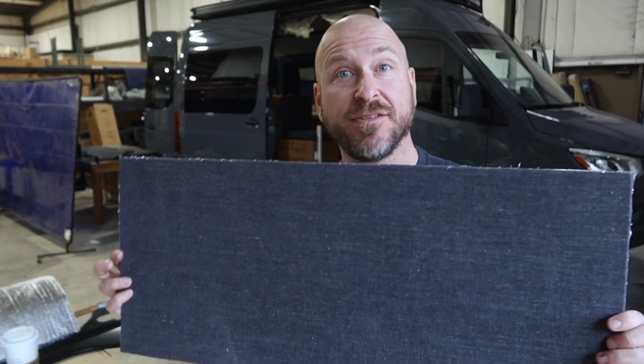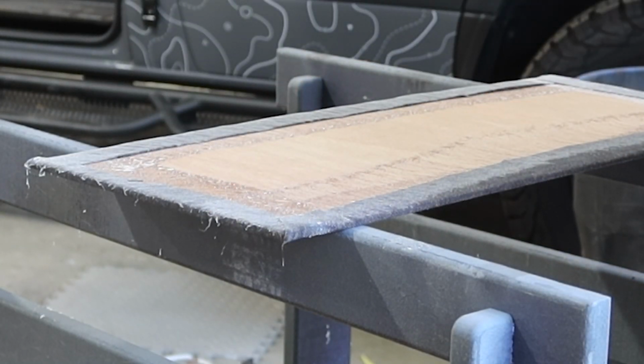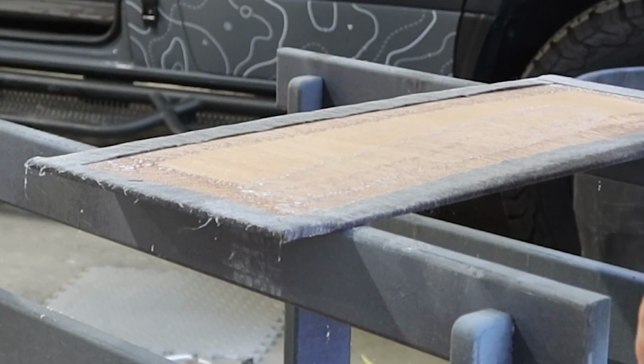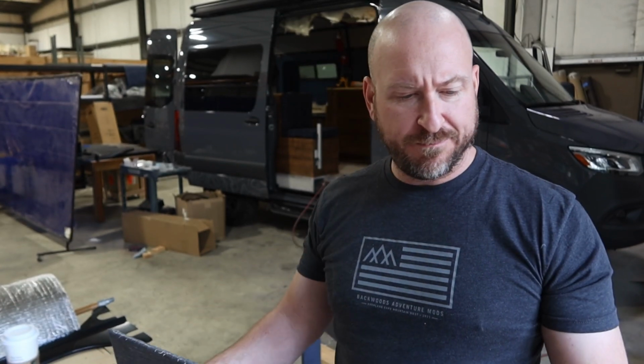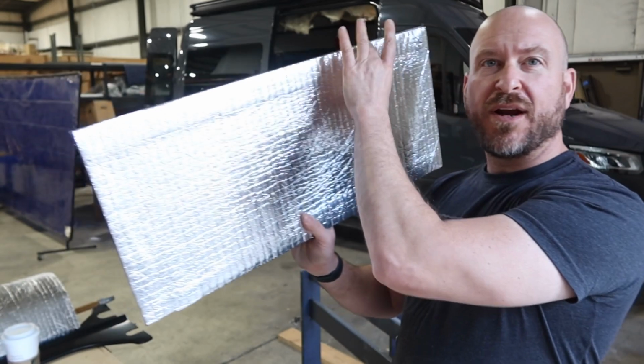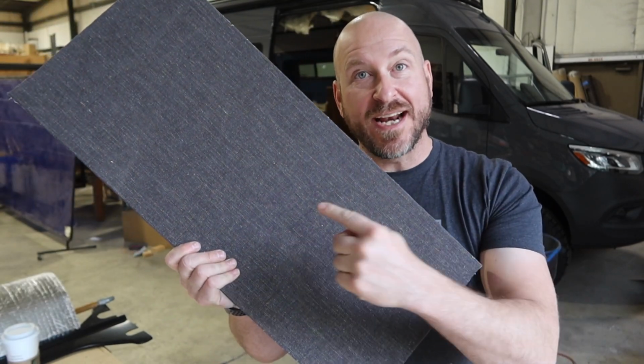The thing I found maybe the most difficult with regards to upholstering these panels is that every time you spray one of these panels, you overspray. You can't help it. And then when you overspray on an area that you're working on, the next panel that you put on, if it's not a place that you want to spray, it's going to end up getting adhesive on it. So I've found it difficult to make it clean, but also get good coverage, because you're trying to spray all the way up to these edges, and you're spraying everywhere, but you don't want adhesive to get on the front side.